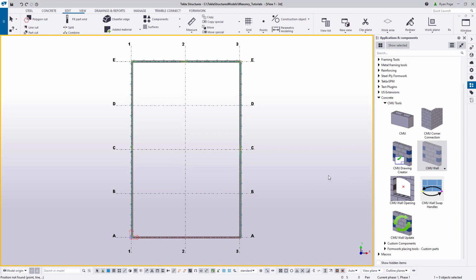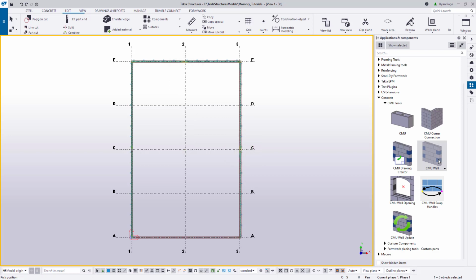In this portion of Lesson 3, we're going to take a quick look at the corner connection tool. To do so, we're going to place a couple of walls in the interior of our structure. We'll do this along grid line 2 and grid line C as shown on screen, and we'll specifically use the tool at the intersection of grid lines 2 and C. We'll adjust the connections along E line and 3 line as we have been by adjusting the end conditions.